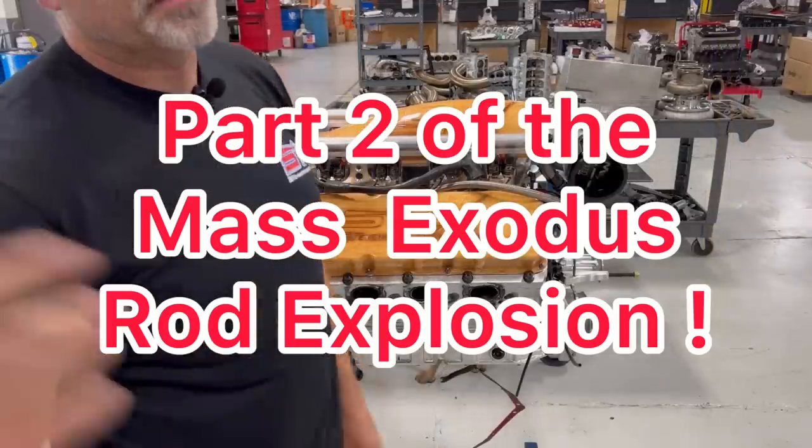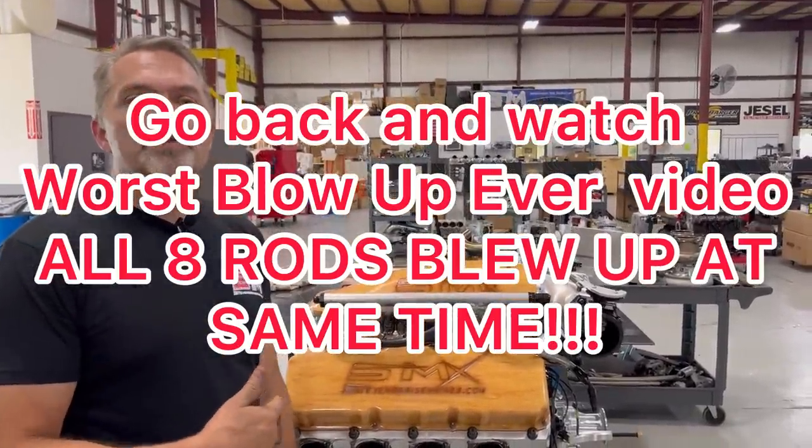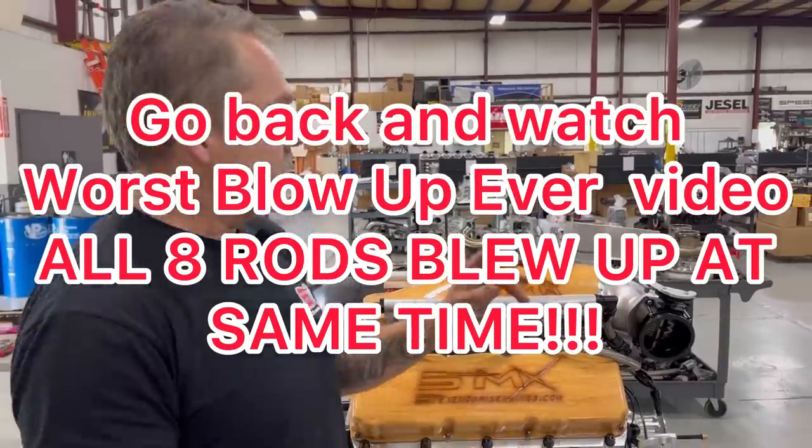All right, so you just saw us pull the motor out, and now I will roll this thing over for you so you can see the bottom end even more clearly. Then we'll roll it back over this way and start taking it apart.